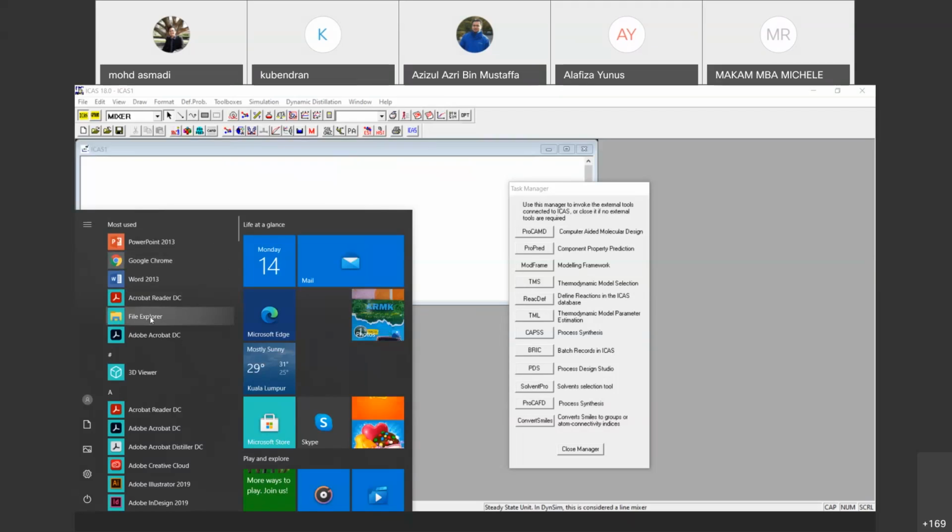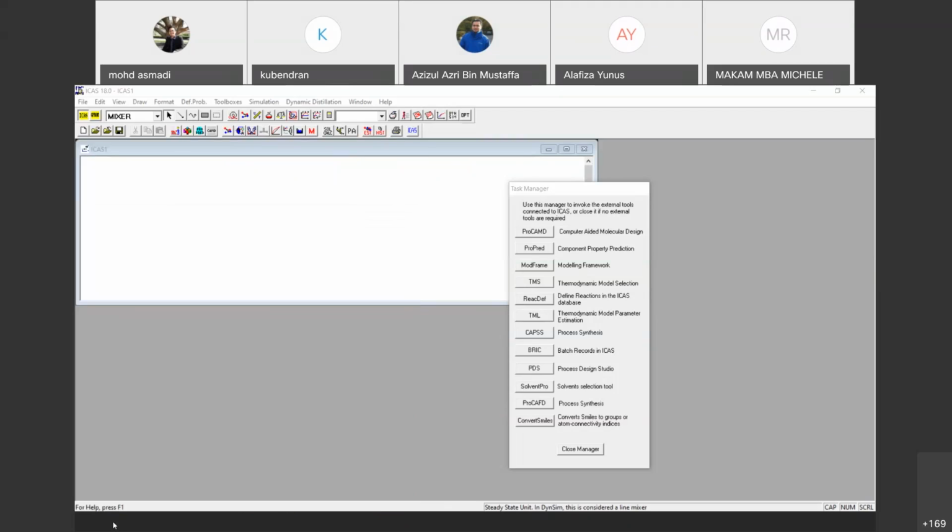Can you see this? Yes. Okay, good. I also don't have a shortcut on my desktop, so what I did was I go to the search. I write it here, iCast 18. Then it will appear here. So you just double click that icon. That's how I open iCast.